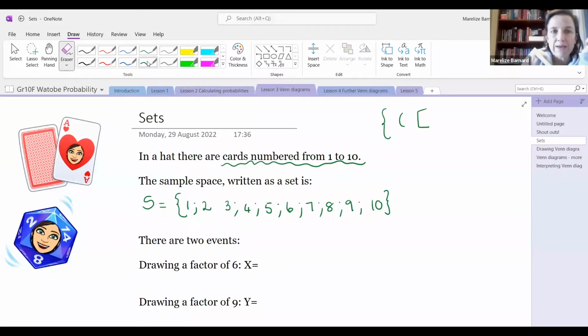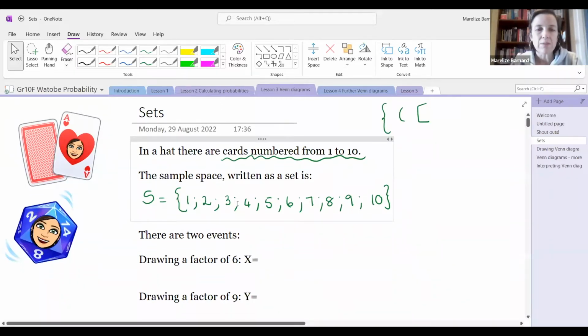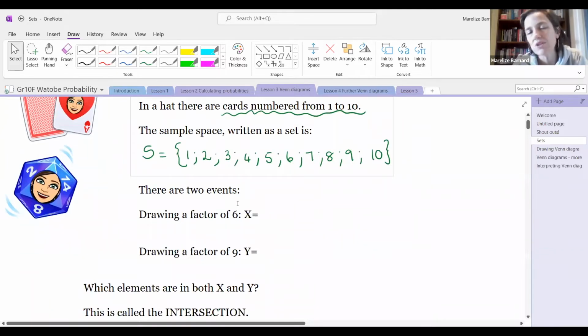Please separate your numbers using a semicolon, because if we just do it with a comma, it starts to look like decimal numbers. Okay, so when you list your set, all the numbers that are in your set, use a semicolon. Okay, so there's our set of 10 numbers, and we've written it now nicely into a set notation with our curly brackets. So when you hear set notation, think of that, the curly bracket stuff.